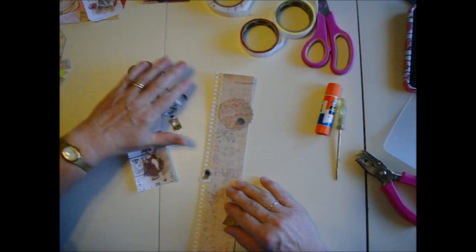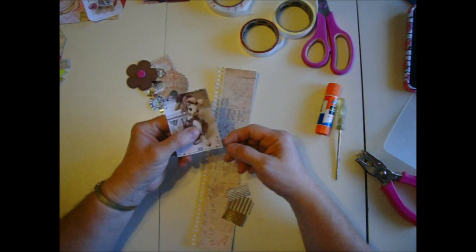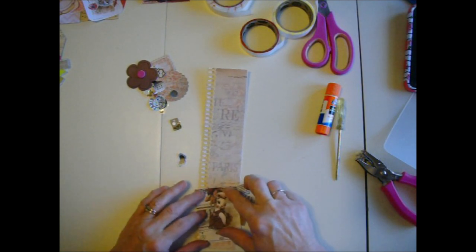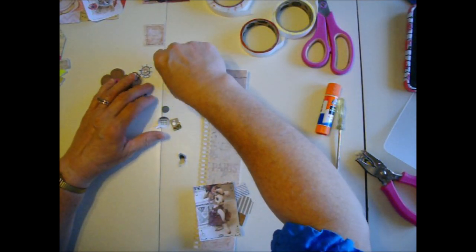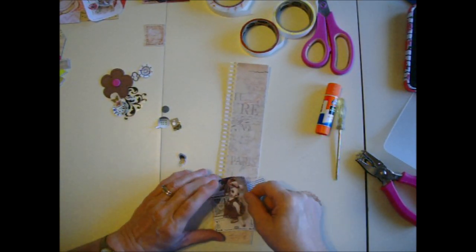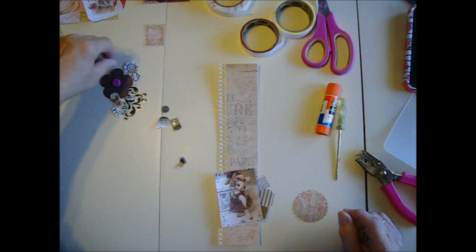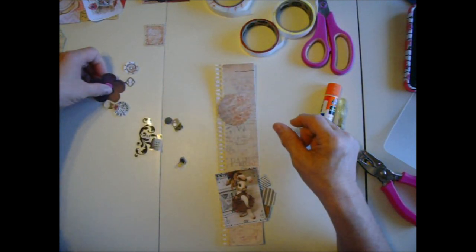And I just gathered up some stuff. No, I have no real plan. I was going to round the corners on these, but it's got this design on it, and I didn't want to cut that off. So I'm going to put that here. And normally I try to avoid stuff that says Paris on it, but I think she looks like a nice little Paris bunny. I don't know what it is about her, but I just like her. So I'm going to try to come up with something here.